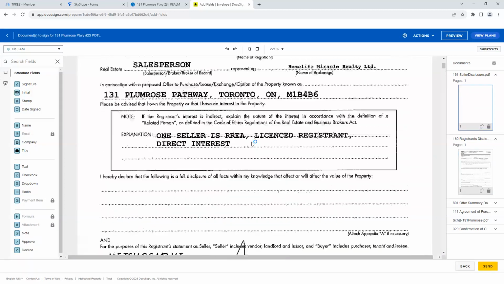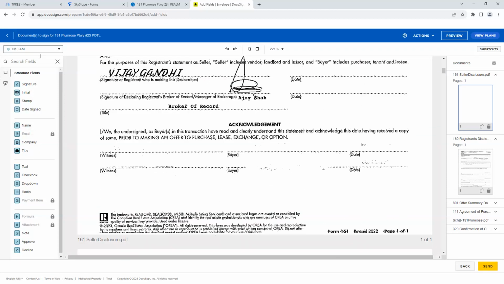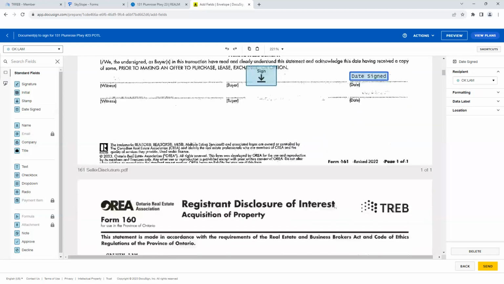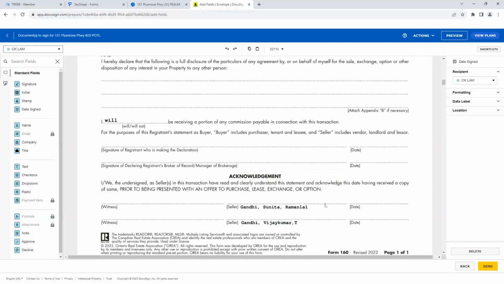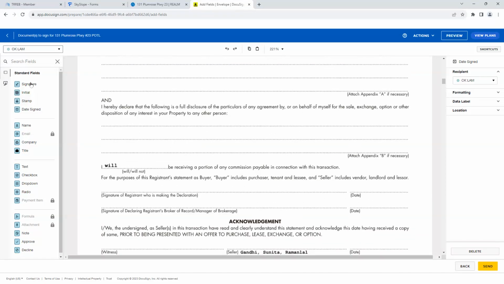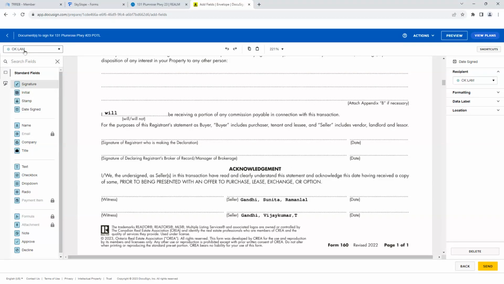Now you can look at it. That's good now. So in this case, you can just put down the signature now. The seller's disclosure needs the buyer to acknowledge, so you need a buyer signature, and you need the buyer to sign the dates. And this is the buyer's agent's disclosure, because I'm making a form for myself and I'm the realtor. So the buyer is a realtor. You need to put on the agent's signature, and then put on the date here.